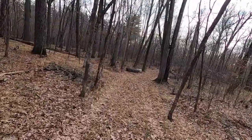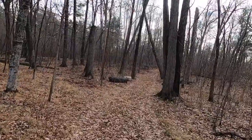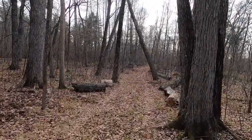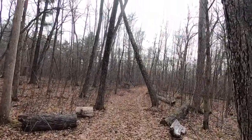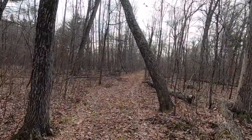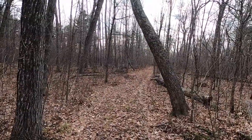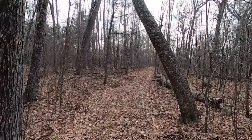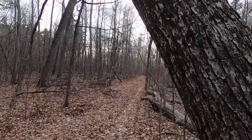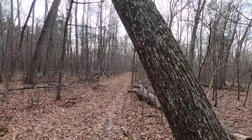I use this access road once in a while to get into the backwoods here, and this one maple tree seems like it's been leaning a little bit more every year. As you can see, it's right over my access road, and as I drive through here with the truck I really have to weave through to get through. It's getting tougher and tougher, and I think my truck just barely misses the edge of this tree, so I want to take it down.